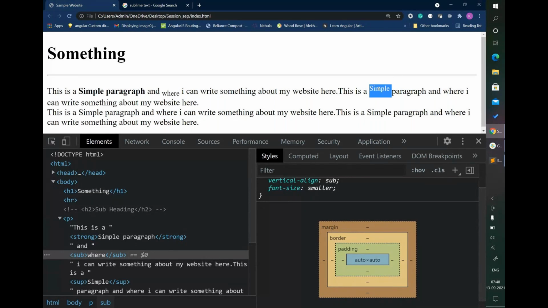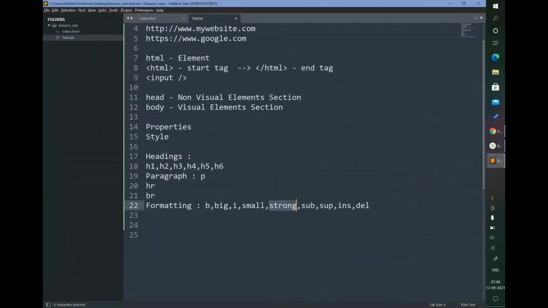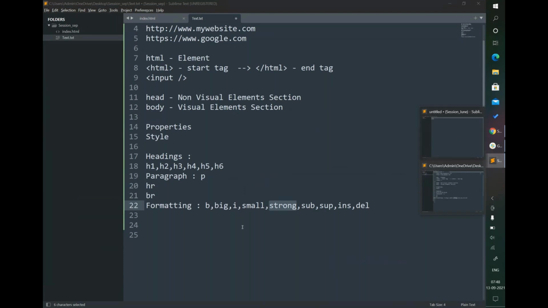You can try with other elements as well, like big, b, and i for italic, inserted text, deleted text, everything will be like this. So these are all the formatting elements, and we'll have a couple more so that you can also see about it.